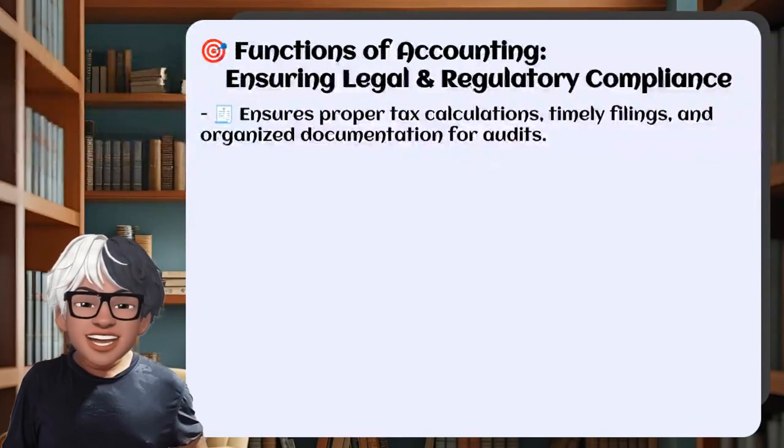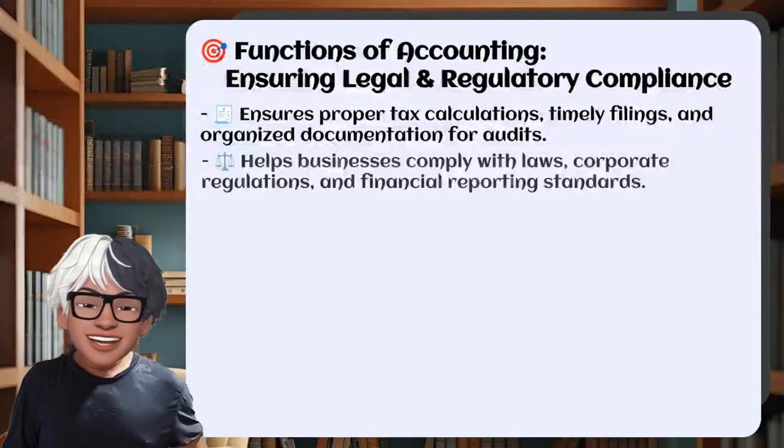Organized documentation allows for a smooth audit process, saving time and reducing stress. Keeping records ready for inspection reflects transparency and readiness to cooperate with legal authorities. This function safeguards businesses from unexpected penalties due to disorganized or incomplete information. It ensures that taxes are calculated properly, filings are made on time, and documentation is available for audits.